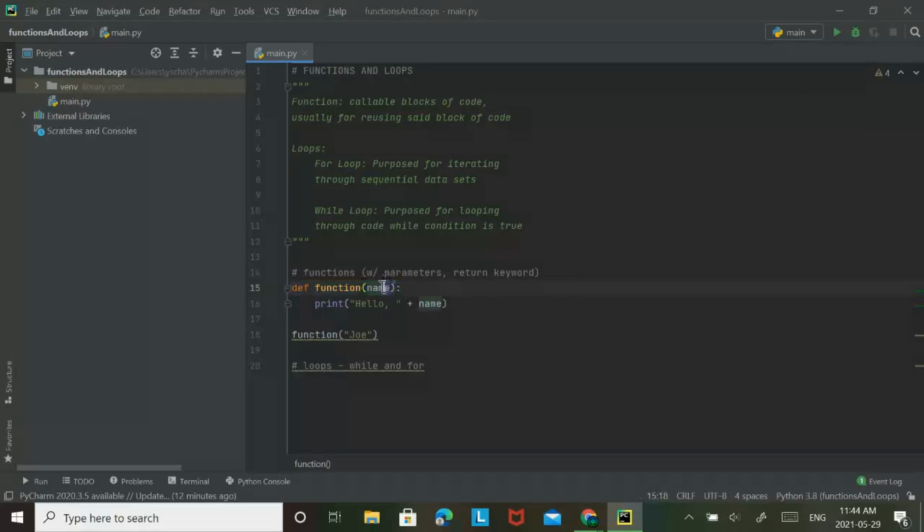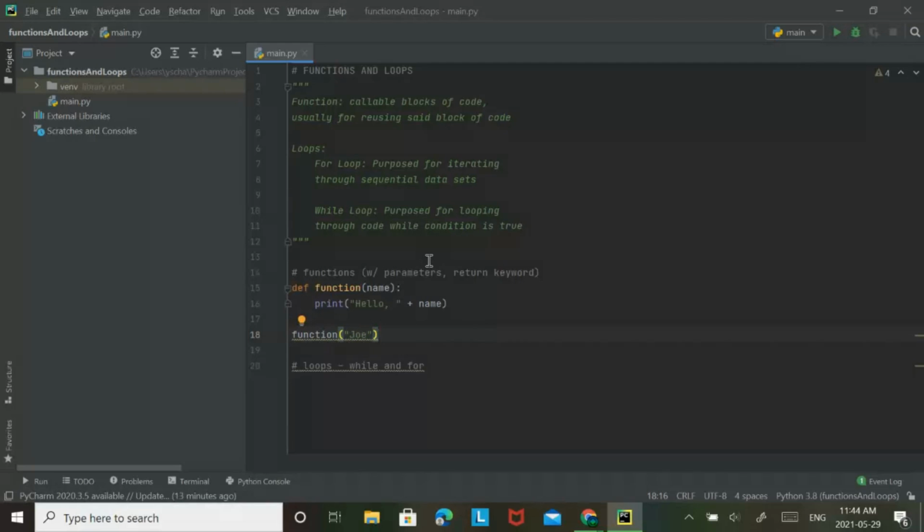So a parameter would be name. But arguments are the specific instances of those parameters when you call the function. And so in this case, Joe is an argument, not a parameter. So yes, that's what I wanted to clear up about the terminology.